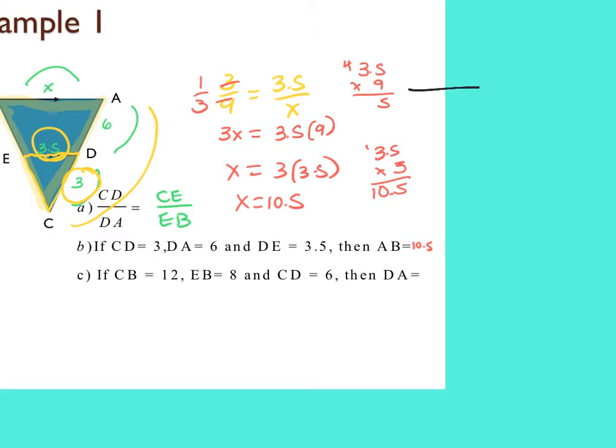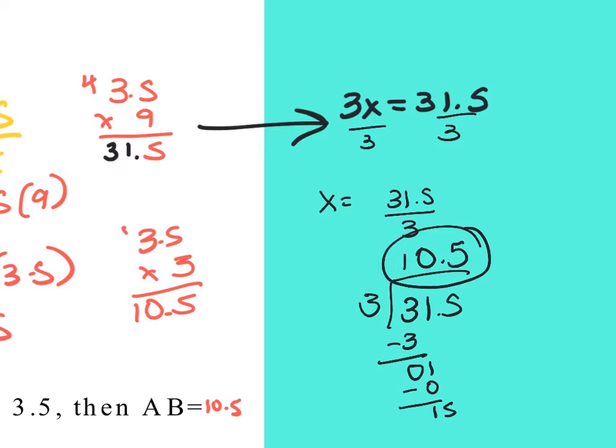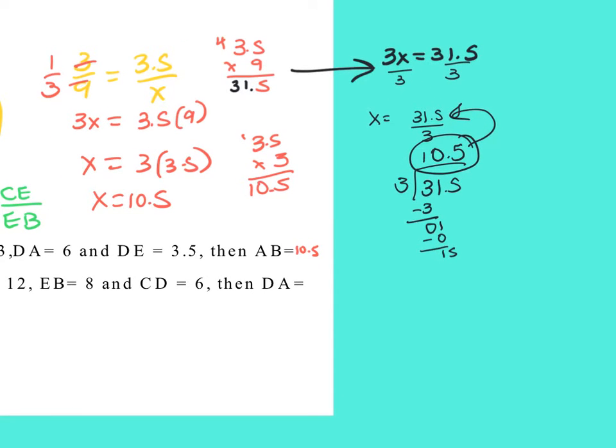And you get 10.5. I'm going to finish this off though, because we struggled a lot with the multiplying and the dividing of the decimals. So this is 45, that's 27, 31. And then there's one digit behind the decimal place. So that's 31.5, right? So 3X equals 31.5. And then you would divide by 3. So X equals 31.5 divided by 3, which is 10.5. So same answer either way. But obviously you've got to be able to handle multiplying and dividing.